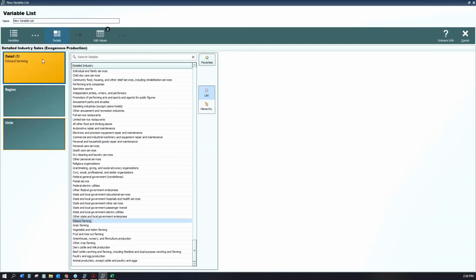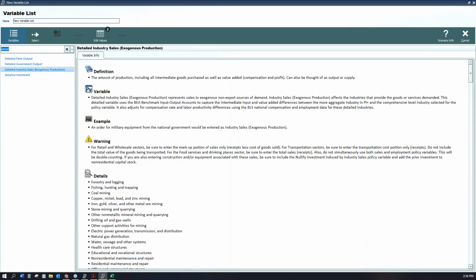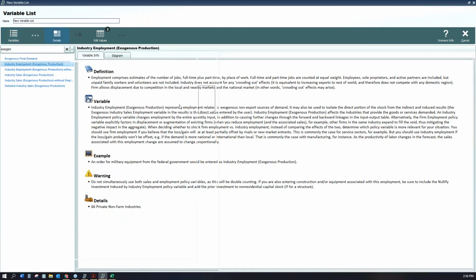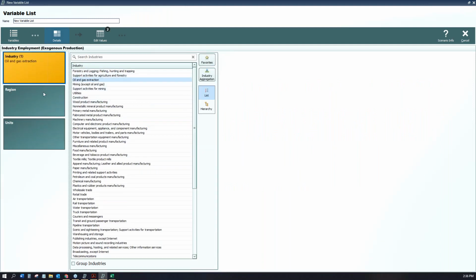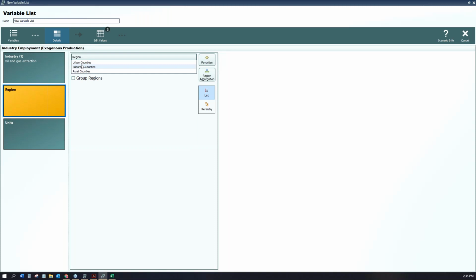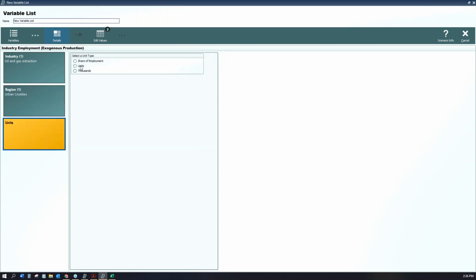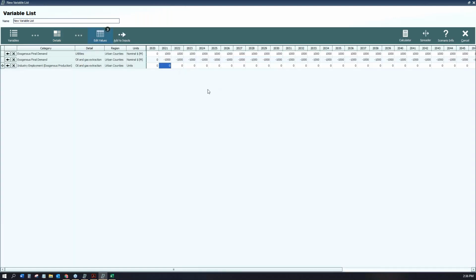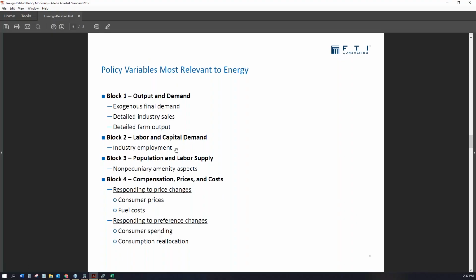Block 2, exogenous industry employment. Type that in. You can also do the production changes as an employment concept if you don't know specific investment numbers. I see this often as well, where somebody might be told, well, we're going to have 1,000 workers there for 2 years on average working on this. We're not going to disclose what we spend, but we will tell you that we'll have those 500 workers going for 2 years, which you can do here and reflect that through direct employment as well. So you can directly add or subtract jobs from the model. That's sometimes useful with energy analysis, particularly when you're looking at individual projects.